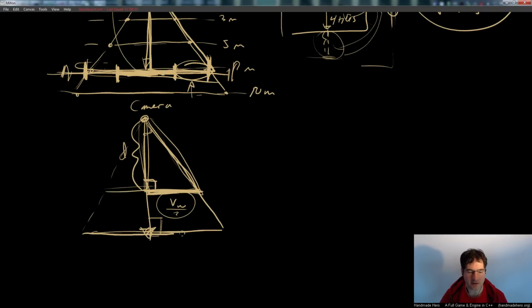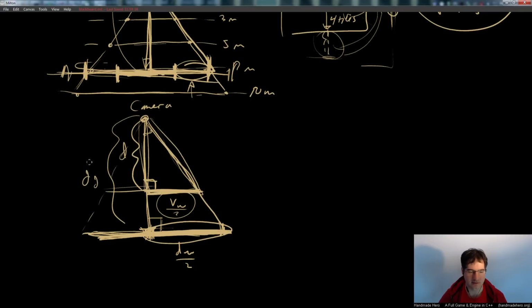So if you give us some other viewing width, we know it's just going to be a straight ratio of that one that we want, which would be half the viewing width we wanted. This is our desired width over 2, so half the desired width versus this thing we don't know, which is the desired distance. I probably have too many D's here. Let me try that one more time.